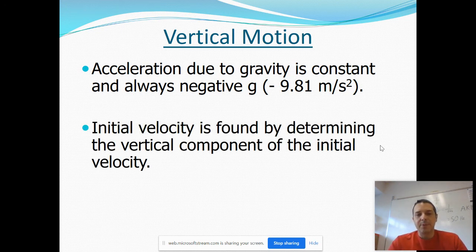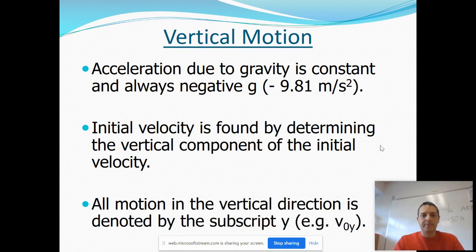When you have an angled projectile, if you want to find out what the initial velocity vertically is, you have to take the vertical component of it. And this is where we get the vectors portion of it. So you might have a velocity, say like 50 meters per second, that's launched at an angle of 30 degrees to the horizontal. That has a vertical component and a horizontal component that goes along with it. All the vertical components are going to get the subscript y, and that is our convention for using our vertical component subscripts.